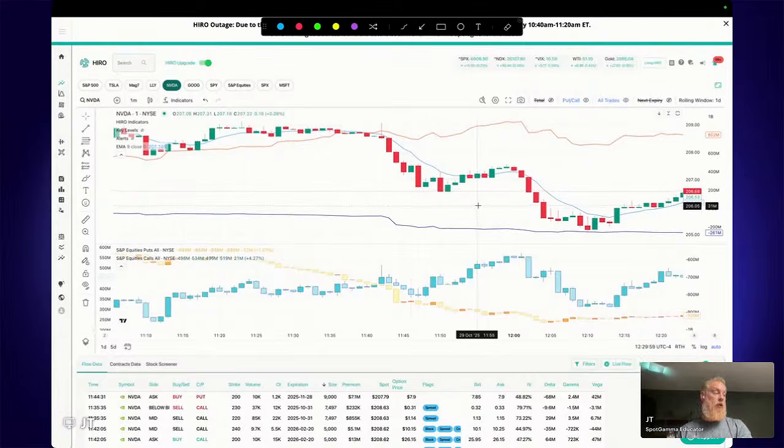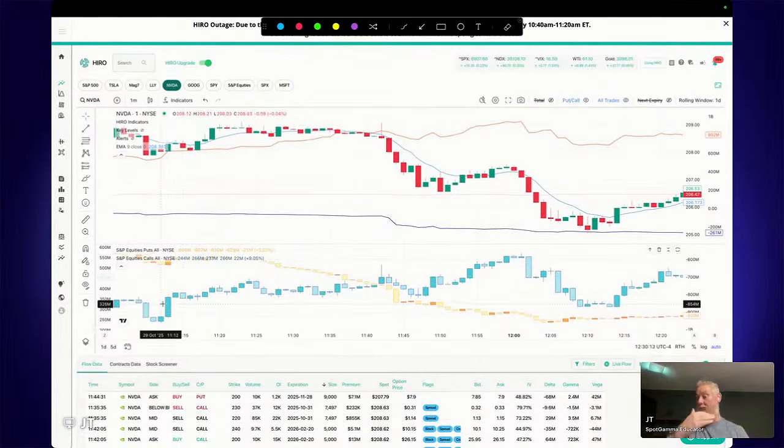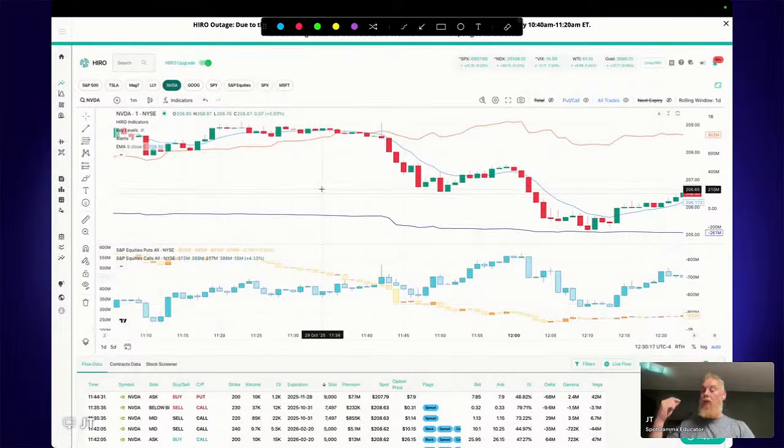Now, one of the members who also uses some of these elements, he looks at HIRO with not just the indicators up here. He'll use, let's say, the total for these here, but he'll put the equities below, and this allows him to see the difference in those two there. That's great as well.